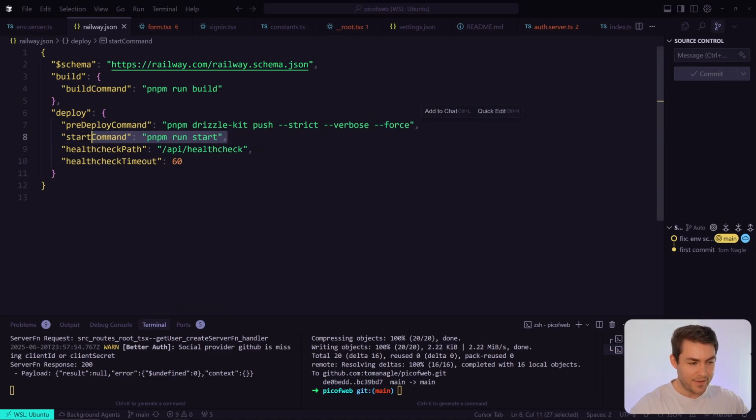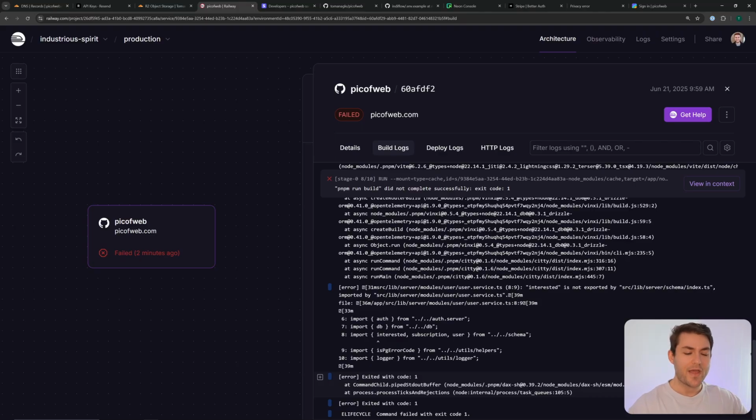Then we have our start command, and then we have a health check endpoint. So it's going to hit this endpoint in your container. So it's going to send this request to your container. Your container has to respond within 60 seconds with a 200. Otherwise, it won't actually deploy that instance because there's something wrong. We can't start the application inside of the container. So this is a really nice, helpful feature to make sure that you're not going to ship something that is just completely broken. Okay, we got another error here, and this is me being silly.